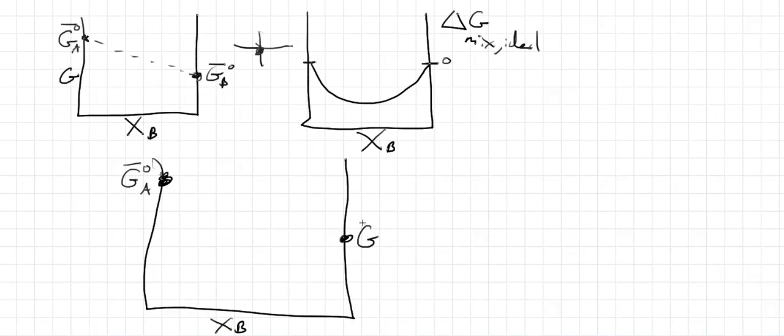And we've got pure A over here. We've got pure B over here. If we add those two curves together, what's going to happen is instead of going smoothly from A to B, we're going to sag down like that. And the reason we sag below that ideal curve is because of the entropy of mixing, and that leads to a negative G of mixing.